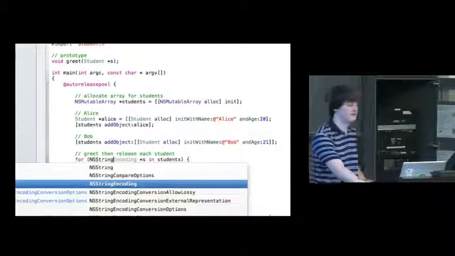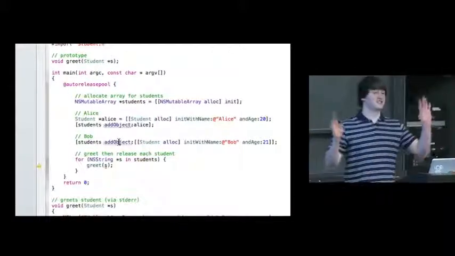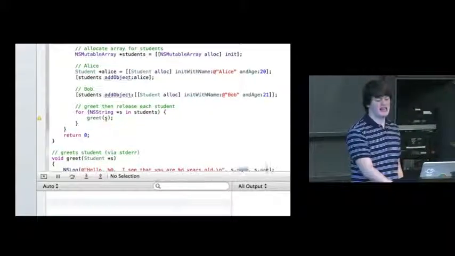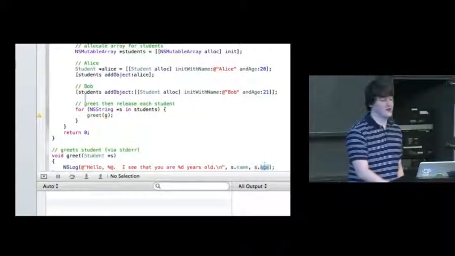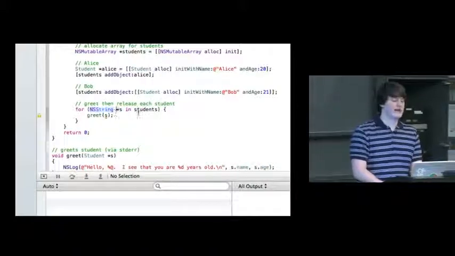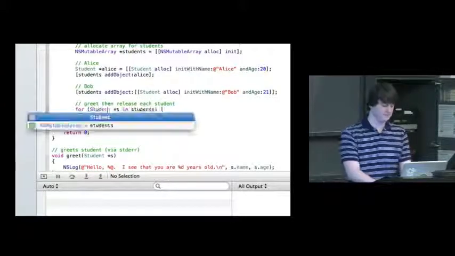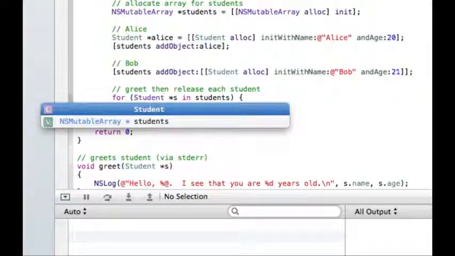this, and this isn't going to work because NSString doesn't have a name and age instance variable, but it doesn't know what's inside of the students array. So for all the compiler knows, it is an NSString. This is where it can be somewhat dangerous dealing with id. And this is also why you might need to be dealing with casts. So you might want to cast these return values to the appropriate things.